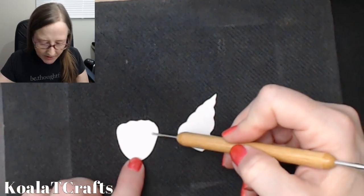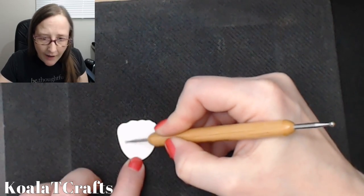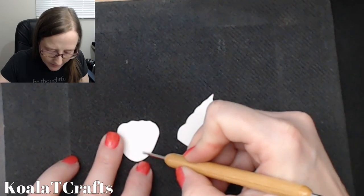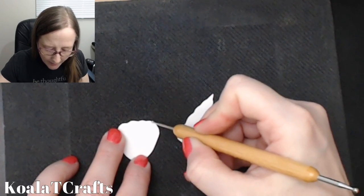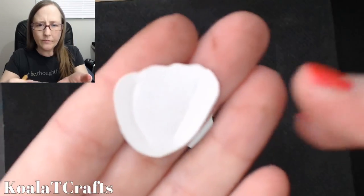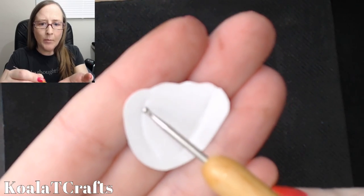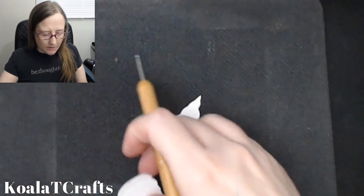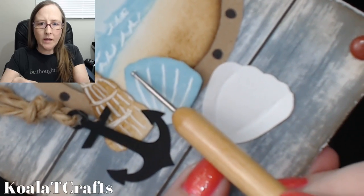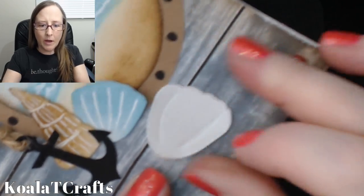And the first thing we're going to do with this one is we're going to make a mark going like a U, a half a U going back and forth, heading towards this tip, but not all the way. And then on the other side, from this side to where in between that bump. And I'm going to bring this up to show you if it'll let me. Do you see where there's that U shape? And I'm heading towards this dip, but I'm not going all the way to the end. So this is what we're heading for. The mark, but not all the way to the end, okay? And then bring this one around. And we're kind of curving them a little bit.